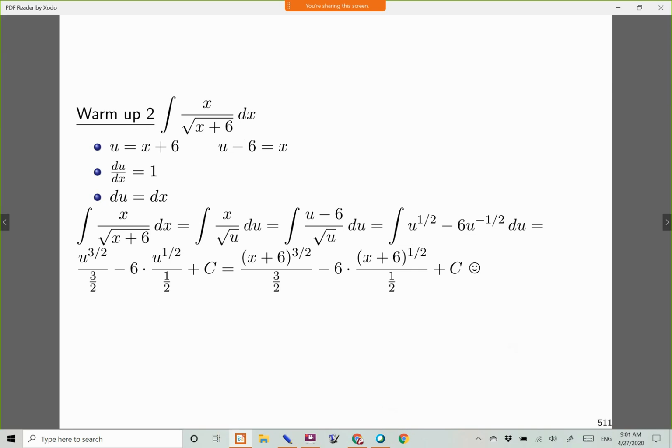So sometimes what people try to do is combine that challenging step with the much easier step of just replacing u. In this case, all the u's getting replaced with x plus 6. That's not so bad, right? But just because replacing u's with x plus 6's isn't so bad isn't a good reason to combine steps. I don't know if I would successfully get from this step right here to this step while skipping the step in the middle. There's just too many things going on. So it's not a place you want to combine steps. Just one thing at a time there. Find your antiderivative and then replace the u's.